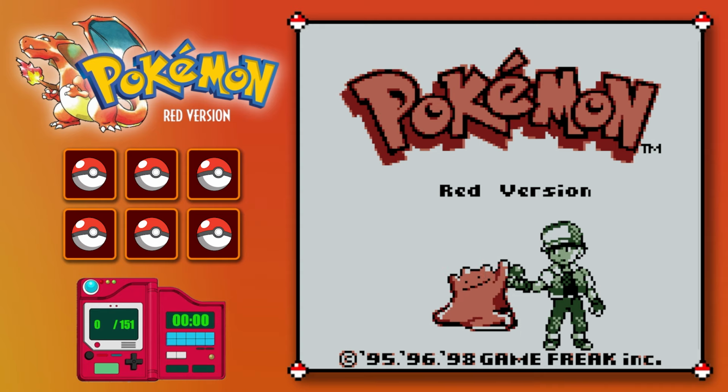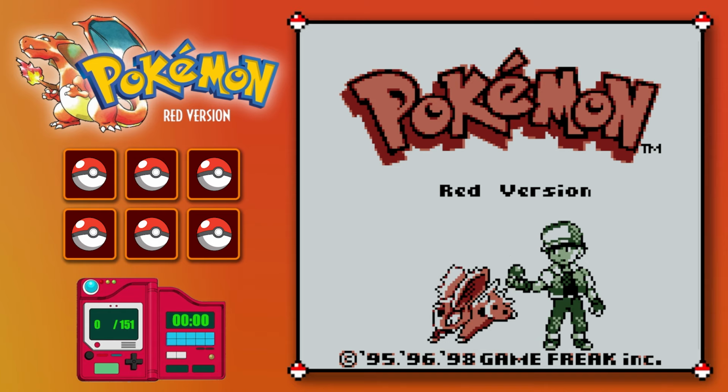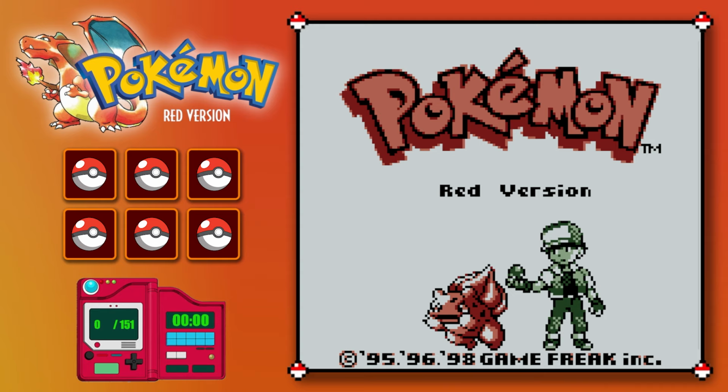If you are familiar with Pokemon, you will know that you cannot actually catch all 151 of them in one single version. You have to get some of them from the other Generation 1 versions, such as Pokemon Blue or Pokemon Yellow, and the way I will be doing that is once I get to the point where I need to catch those Pokemon, I will be doing a brief playthrough of Pokemon Blue, just enough to catch the Pokemon that I'm missing. That way I can trade them over to this game and get that full 100% completion. I am going to be showing all of that on screen.